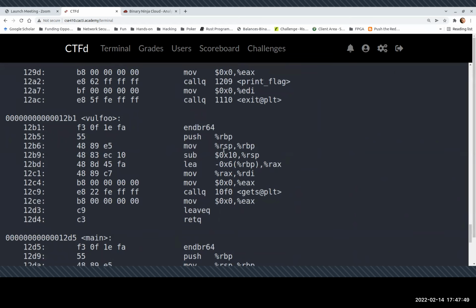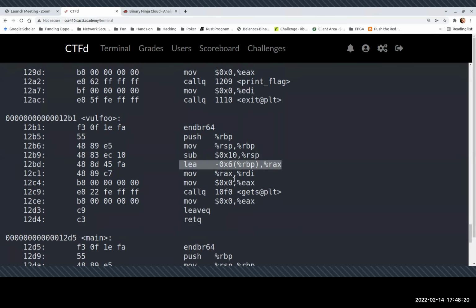Well, this one? Okay, why is that? Yeah, seems like it. But you can see this one, there is no push, right?